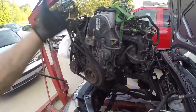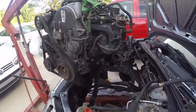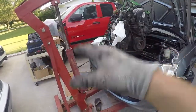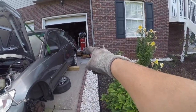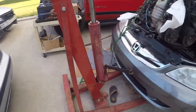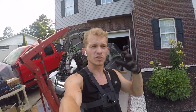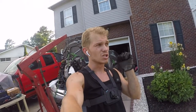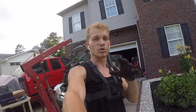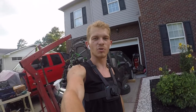But hey, engine is off. I'm so happy. This is an exciting moment. Gonna go ahead and start getting her out of there, lowering her down on a crate over there. That's gonna be a dolly. Gonna move it around, put it down on it, just make it nice and safe. And so pumped. Hopefully tomorrow, which will be a Wednesday, I'm supposed to be able to go to Bahanas and pick up the new engine and slowly do the swap. So it's gonna be pretty crazy. Can't wait. Let's keep going.